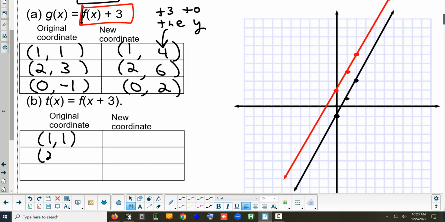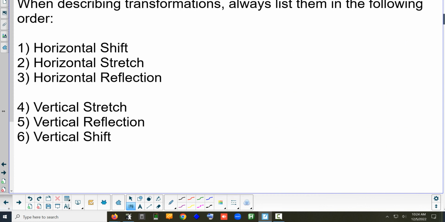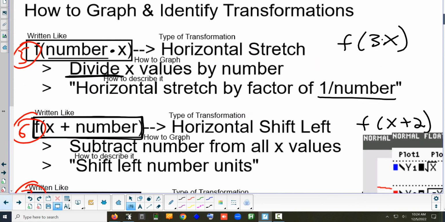1, 1, 2, 3, 0, negative 1. This time, you're adding 3 inside the parentheses. Adding inside. So let's look up what that does.